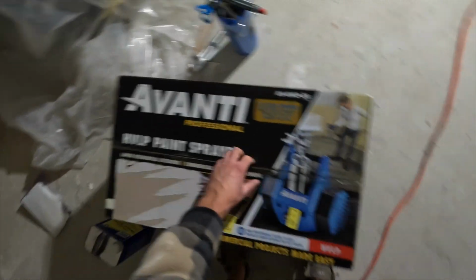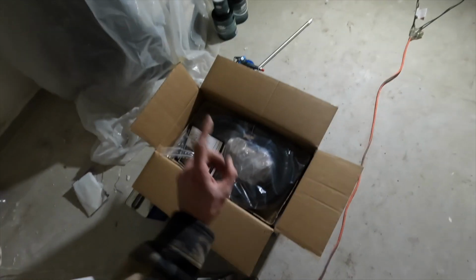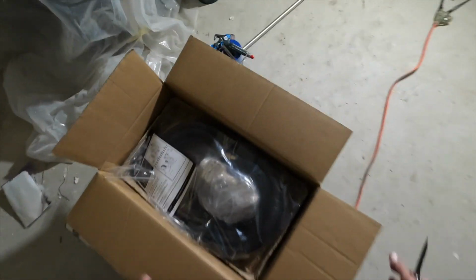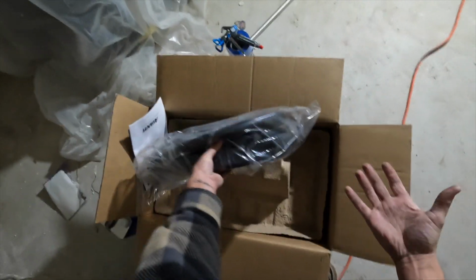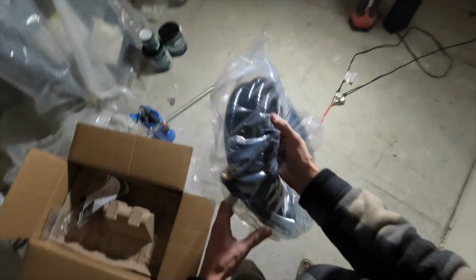Again, I've never used an HVLP sprayer. Now we all know Harbor Freight is a spot for affordable tools. I gotta say, this is one of the more expensive tools I've ever seen Harbor Freight list, obviously aside from generators and power tools. But this thing is actually not cheap. It's like $800. I think it's on sale right now for $600 or $700. So I'm assuming we got us a pretty quality machine here.